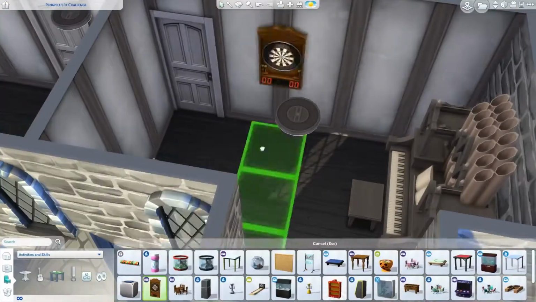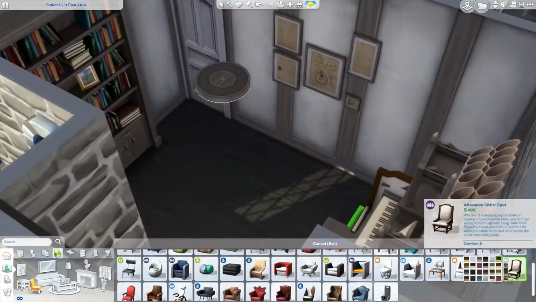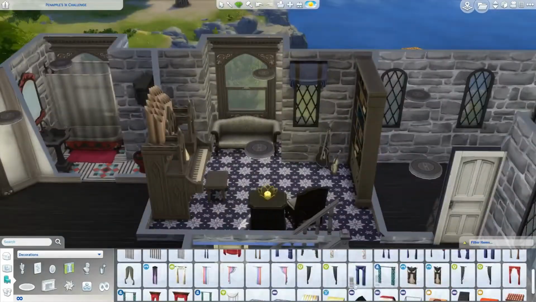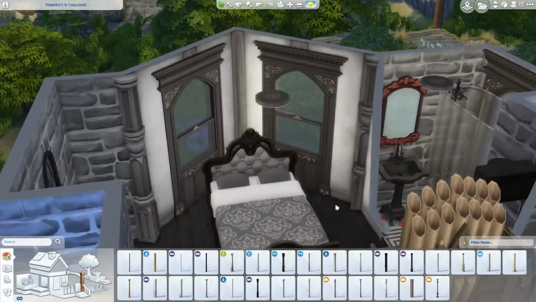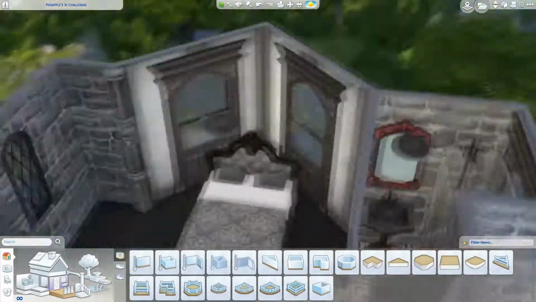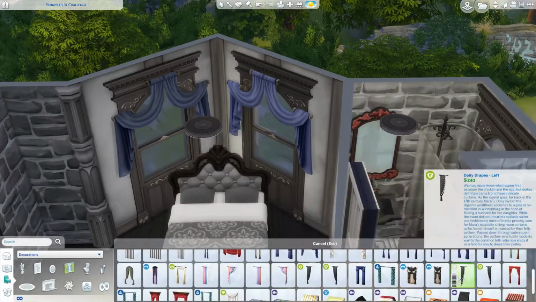But here's another little study, more of a music room, and it's got the organ, and it did turn out quite how I wanted it to. This room, and the other sort of, not necessarily a master bedroom, but one of the bigger bedrooms on this floor, I didn't really like how it turned out. This one, I don't know why, just something about the spaces was a little awkward. So I didn't quite like how they turned out, but I think they looked okay.